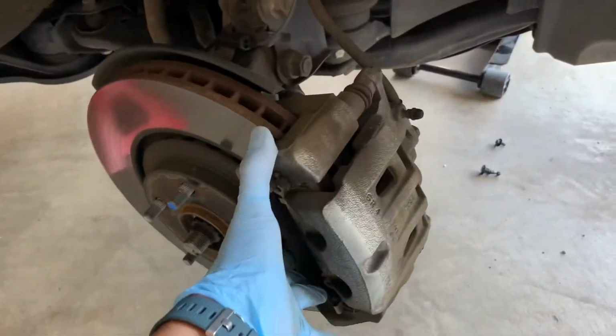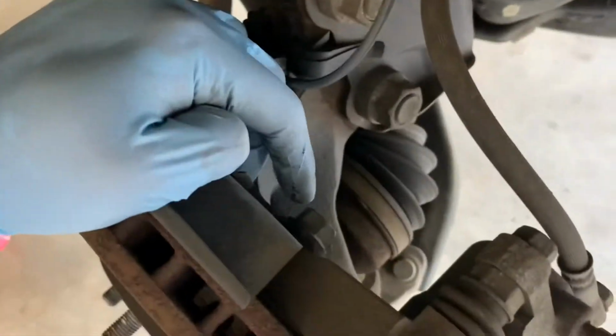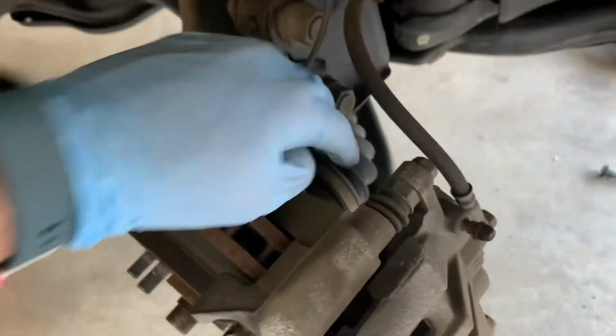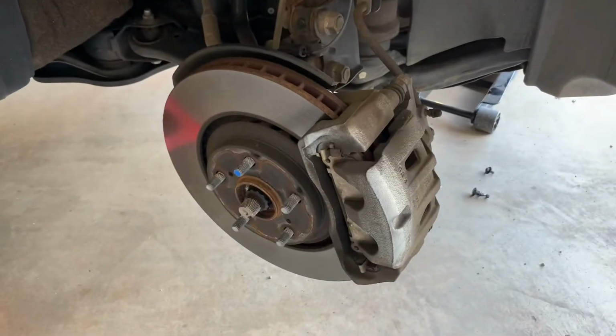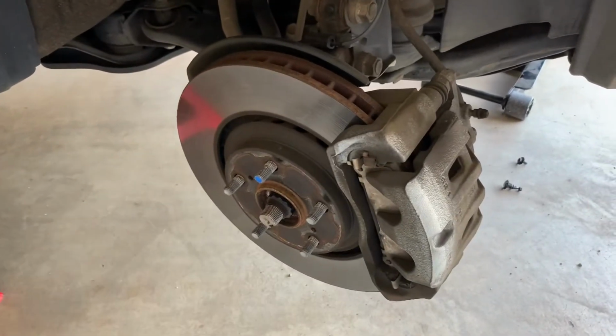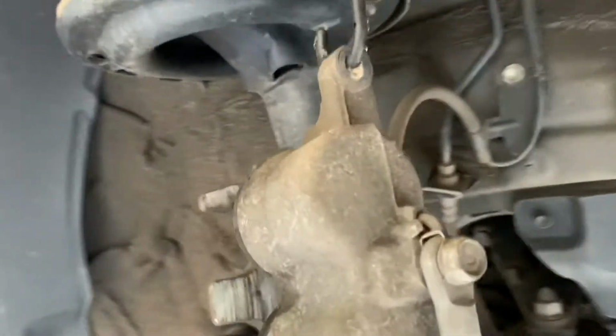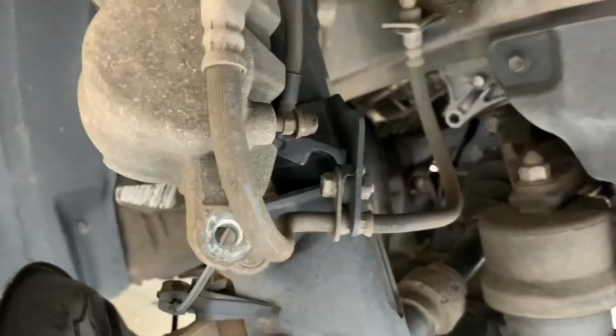To remove the entire caliper assembly, I need access to these bolts, this one and one under it. It would be easy to work on these bolts if I turn the steering wheel towards myself. That will make it easy. Make sure you use a bungee cord or something else so that this hose is not getting stretched.